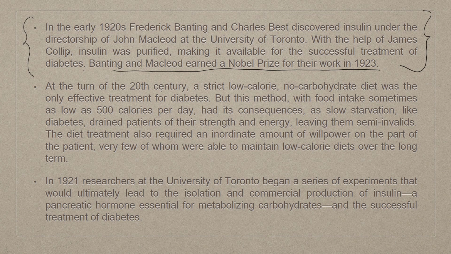Now, at the turn of the 20th century, mind you, we are talking about 1900, a strict low-calorie, no-carbohydrate diet was the only effective treatment for diabetes. So that means if your body cannot take care of carbohydrate, then you do not take carbohydrate. That was the only therapy which was there. So that means abstinence: you can't handle it, you do not take it.